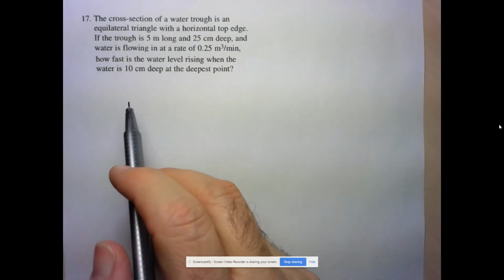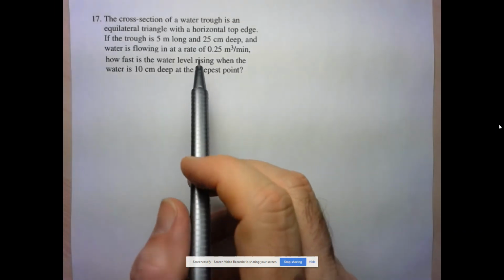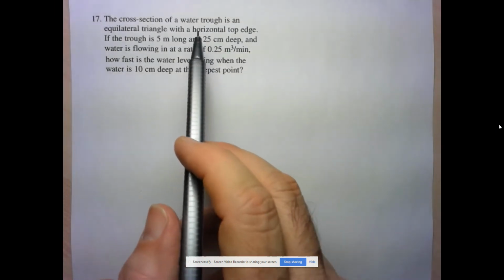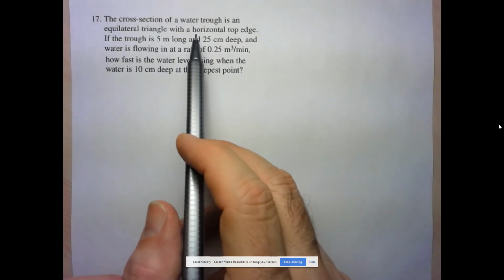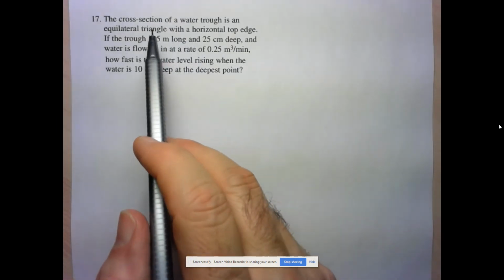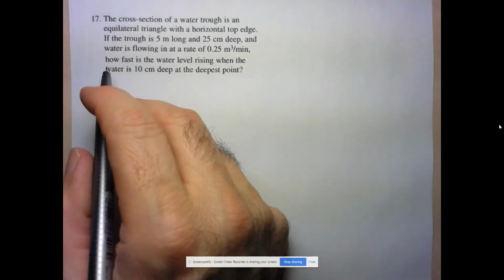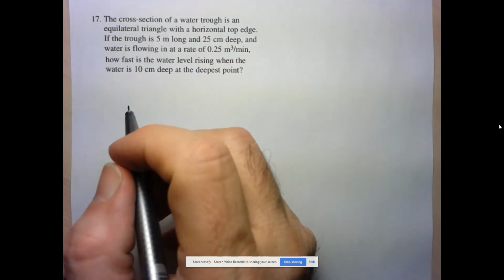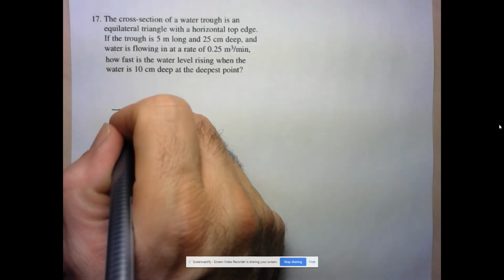First thing we have to figure out is what shape we are talking about. If you're not sure what a trough is, normally we think of it as something pigs eat out of, and it takes the shape of a prism, in this case a triangular prism. Let's try to draw it. If you didn't know what a trough was, the best thing to do would be to look it up and get a sense of what the shape should be.